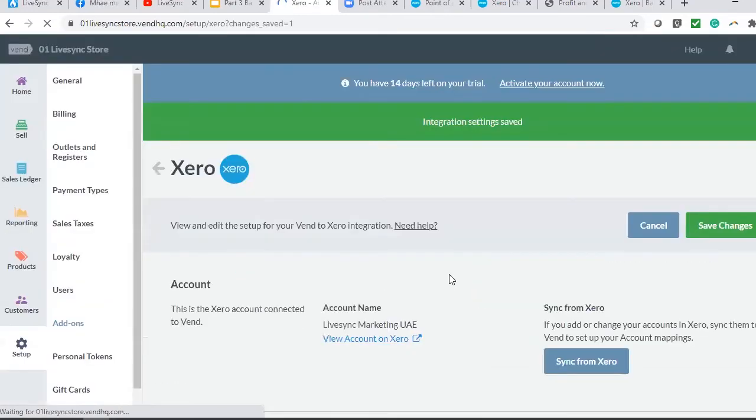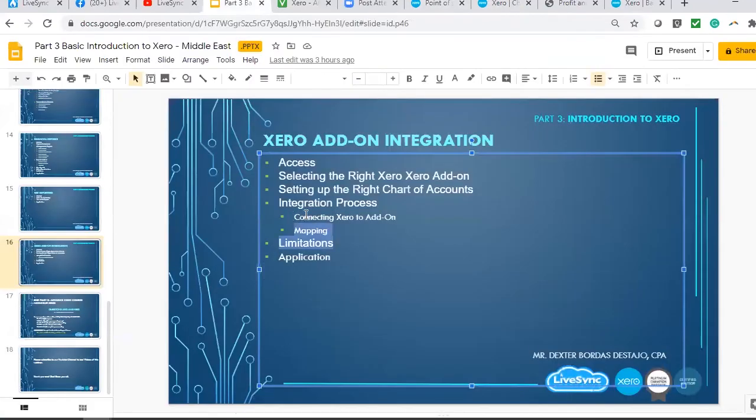So that is how you map. So now integrations is set up already, it's done. Now whatever you create, like an invoice, it automatically creates an invoice in Xero. So mapping: connect first, and then you do the chart of account mapping. But you have to make sure you set up the right chart of accounts first in Xero so that by the time you're mapping, you're going to just automatically connect specific transaction points on your add-on. So if it will hit sales, then it will record sales in Xero. If it's recording petty cash expenses, it records general expense in Xero.